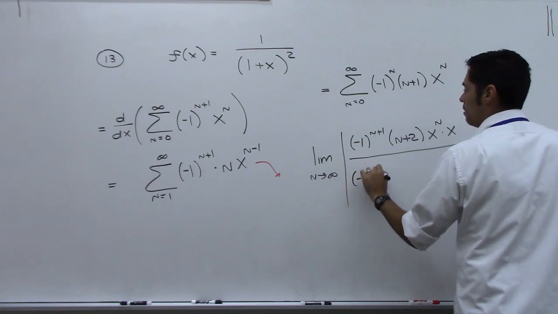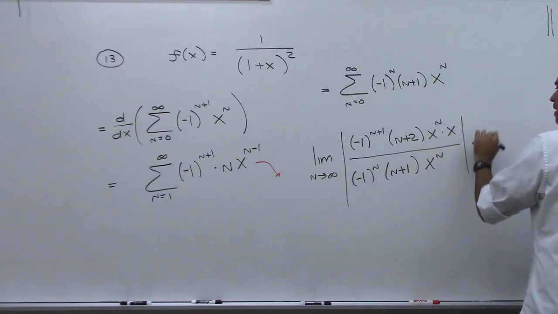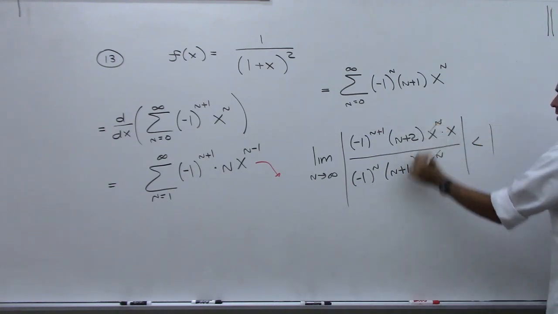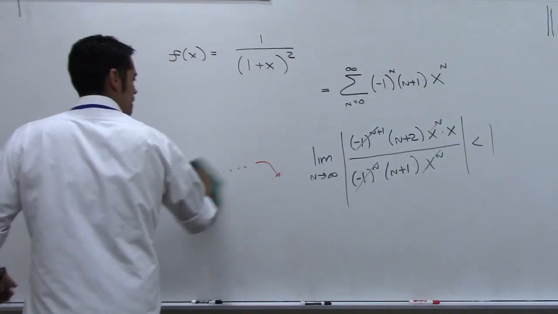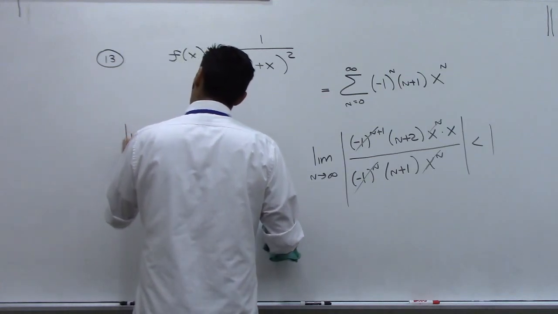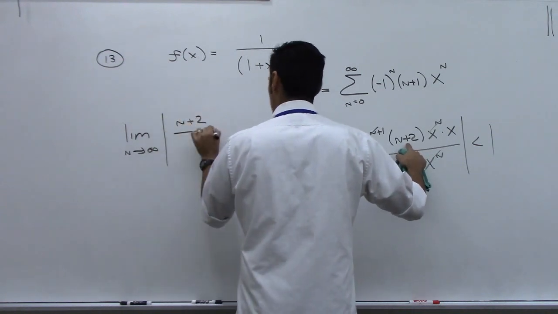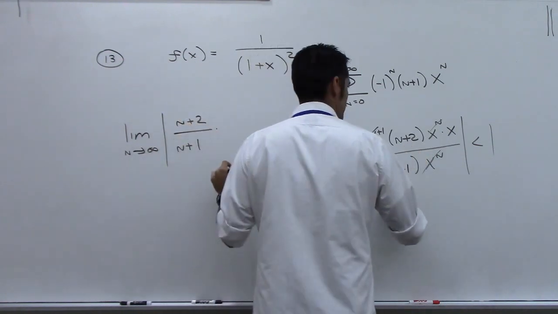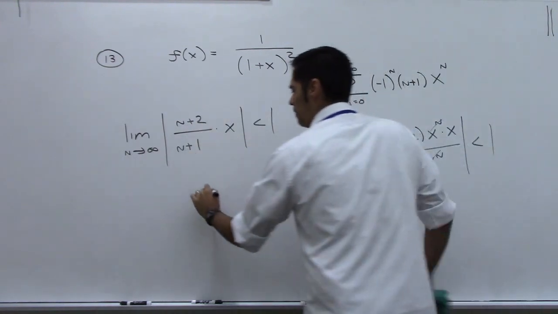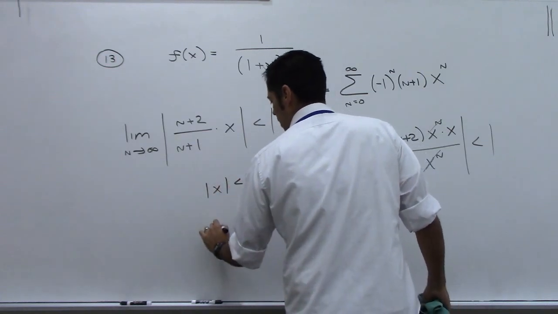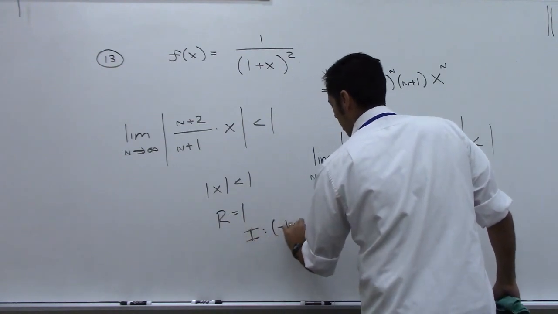Now divide that by, then just plug in just n. And so I have n plus 1. Then x to the n. I need that to be less than 1. The x to the n's cancel. These don't matter. And so I'm getting limit n goes to infinity. Okay, in terms of n, I've got n plus 2. Here I've got n plus 1. And then an x, I need that to be less than 1. And if you take this limit, this is 1. So you get absolute value of x less than 1, which means our radius of convergence is 1, and our interval of convergence is negative 1, 1.